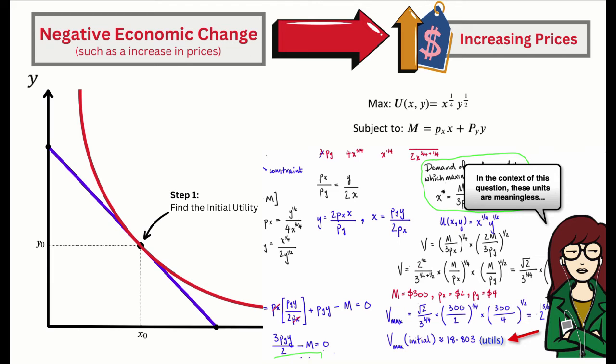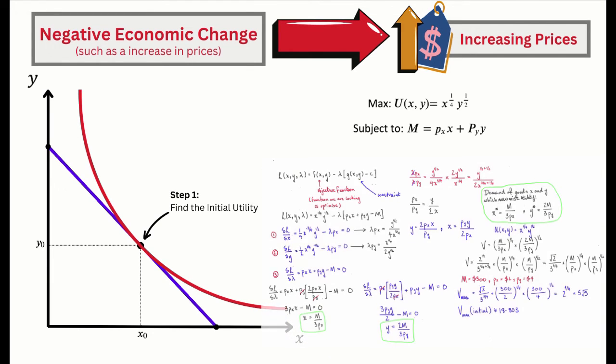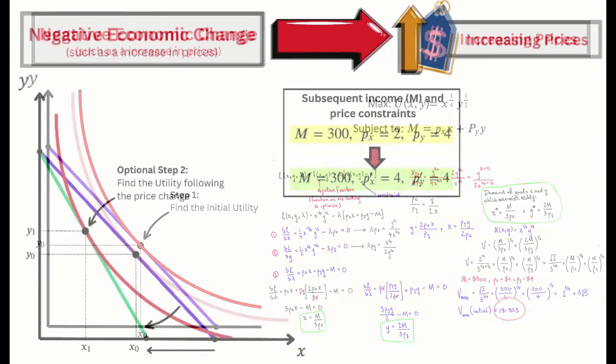Although utility is usually measured in utils, trying to calculate the benefit or satisfaction that a consumer derives from their consumption of, in this case, 2 goods, is abstract and difficult to pinpoint. As a result, in this problem, we're just going to observe the relative value of utility before and after the price change. Because after all, it's really the change in income required to maintain this particular level of utility that we're actually looking for. So this step is optional, guys.